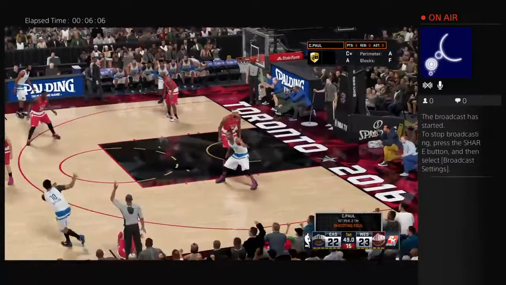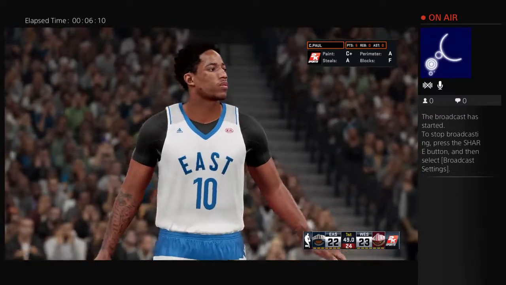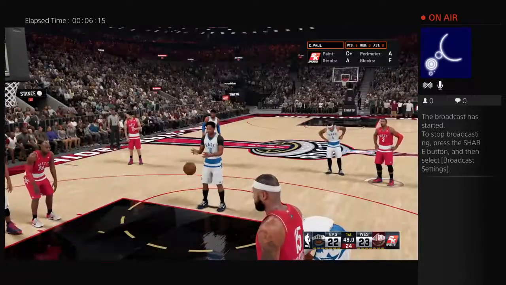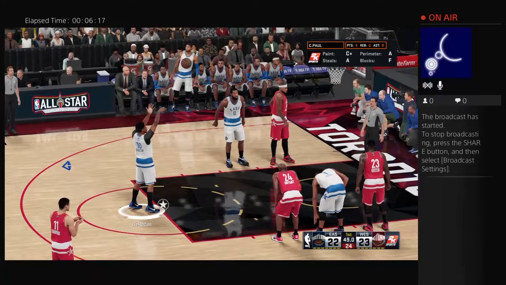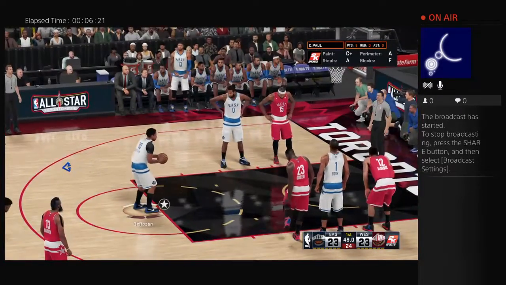From deep three-point range, and a clear foul there as he shot the triple. He'll go to the line for 3 free throws. Yeah, you hate to give up a foul on a three-point attempt. Yeah, unnecessary. I mean, make him earn those points from deep. Don't give them to him free at the line.